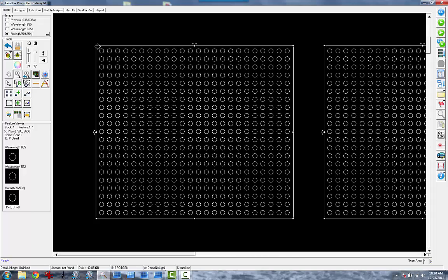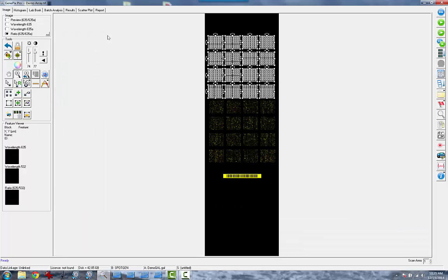Now what's nice about these gal files or grid files is each spot has a name and identification number associated with it. So if I look in the lower left hand corner down in the feature viewer, remember these spots are called features, you can see when I put my cursor over an individual spot or feature, the name and identification number for each spot. That's very important because it doesn't help you to know if spot number 1 has a fluorescence intensity of 40,000 if you don't know what spot number 1 actually is. So our job then is to take this grid file and align it over our actual microarray.